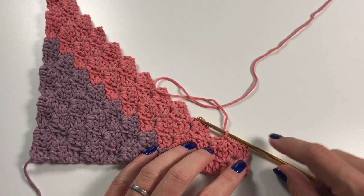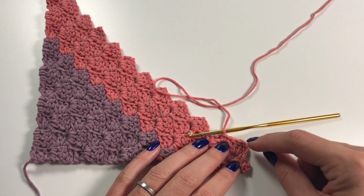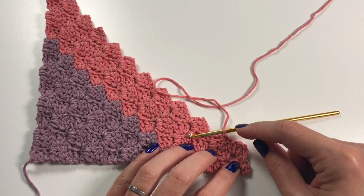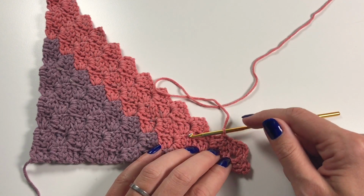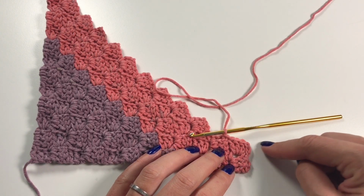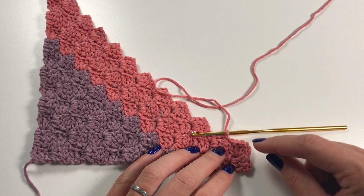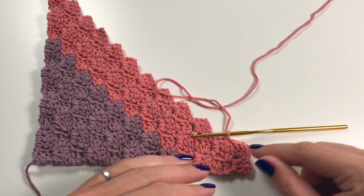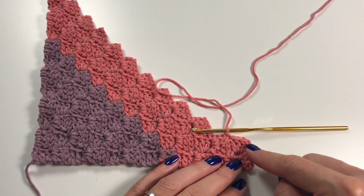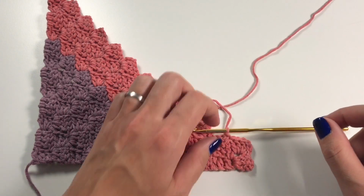When you get to here, don't forget you're not doing that. You are doing the 3 slip stitches and then straight away on top of here you will be doing your little square. Now make sure that you don't start making extra squares here because then it will grow. So if you want to, you can put a stitch marker here just to remind you that this is the funny side and that you will be not increasing here but just turning back and going up again.